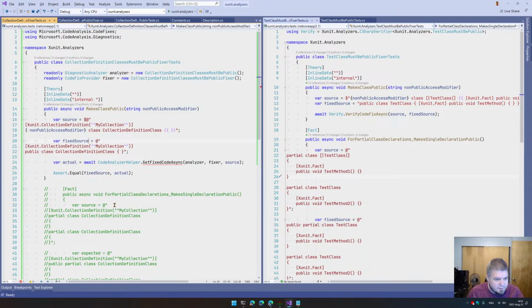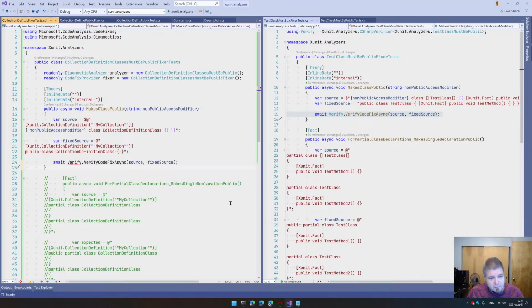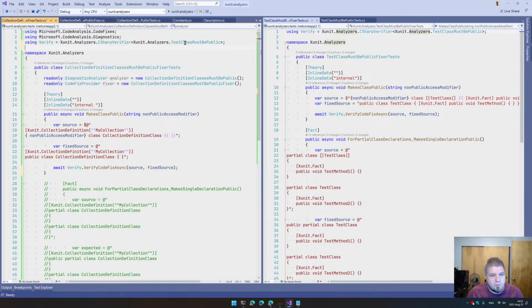And then we await a verify. Source to fixed source. And this is our verify. This is going to be collection public fixer.